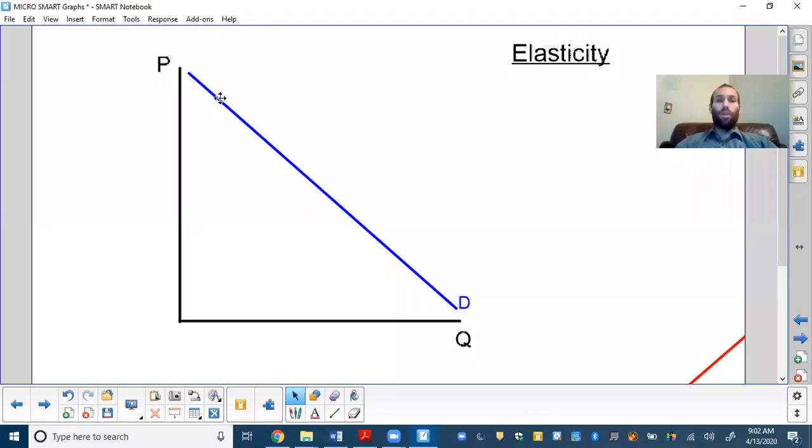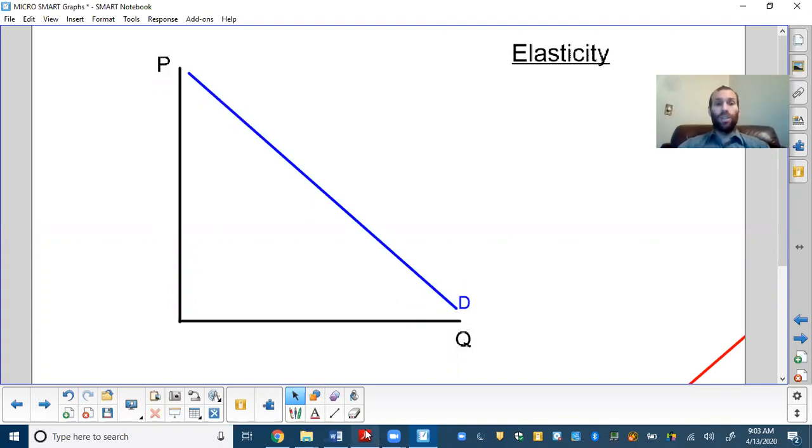So as we start looking into this, we know that the law of demand means as I lower the price, it would increase the quantity demanded. If I raise the price, people would want to demand less of the good. That's the law of demand. Remember, elasticity is saying, yeah, but how much more or less will they buy for a given change in price?